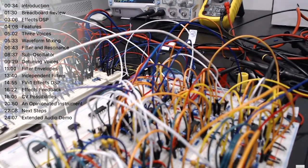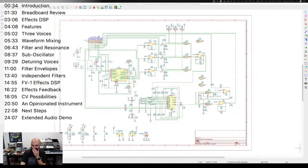Then the gigantic job is to stitch this all together into a schematic that I can then build a printed circuit board from. And work has begun on that. I've been trying to treat this in a modular sense, not modular as in modular synthesis, but modular as in I've built a schematic for the voice board, that single strip on the breadboard that contains, you can see it here on the screen, the oscillator, the filter, and then the amplifier section. So that'll be one schematic, and I can build that onto one board. Then we'll do a separate schematic for the envelope generators, and then a separate one for the mix, and a separate one for the effects board.